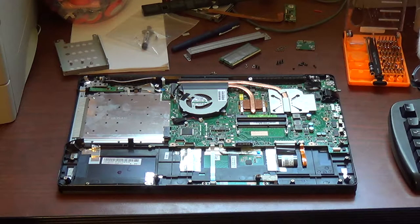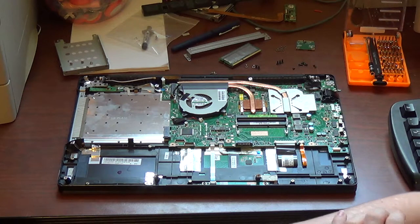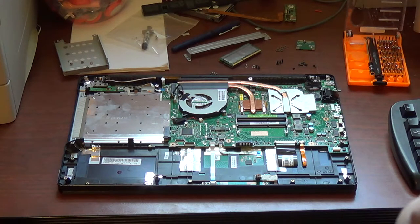Now at this point you have a multitude of flex cables to disconnect. And the LVDS cable for the display.